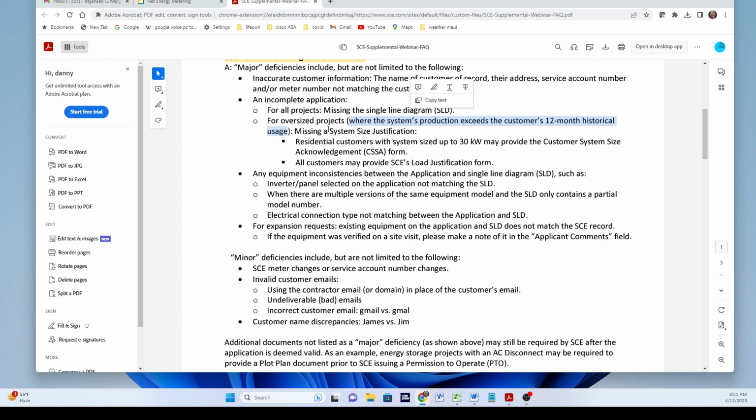Of course, some of you, like some I've worked on, the person just moved into their house, so I don't know what their historical usage is. So they're missing a system justification. So we've got to take a look at that again. The system justification, you know, we put electric car on. I did, but I think I'm going to fill out the system justification, and I'll probably do another video on that when I do that today. I think just on some of them that I know are issues.